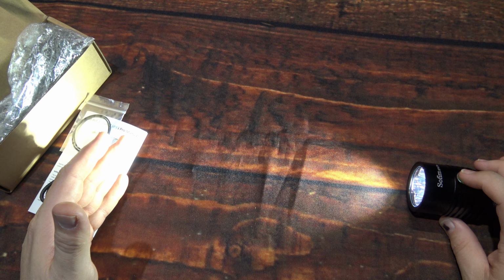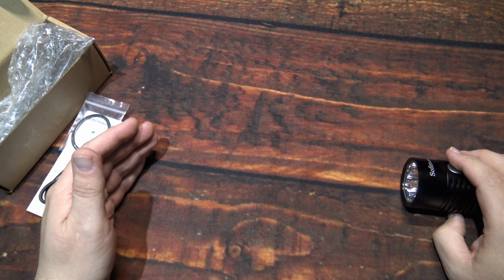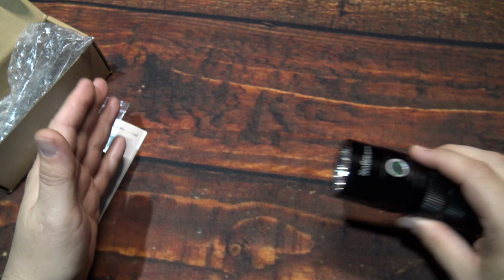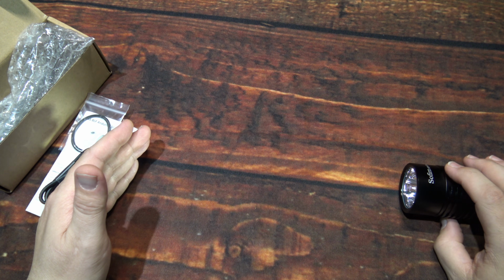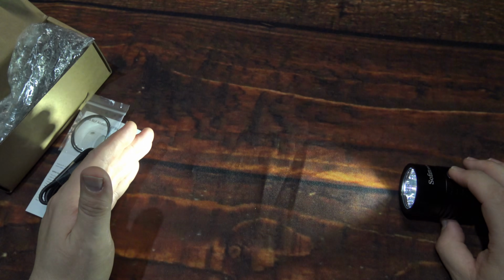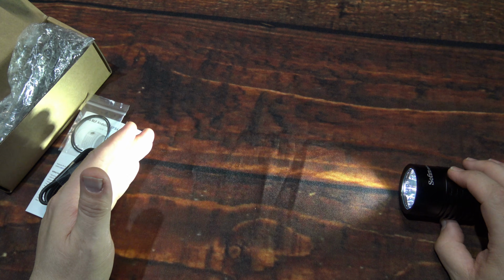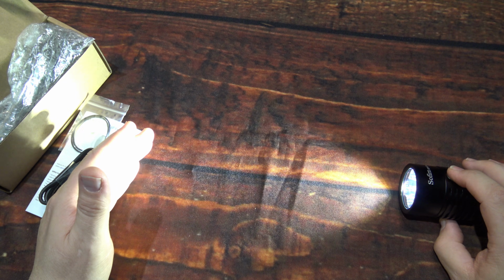So now we're going to go ahead and go all the way down. Okay, now that we have it on the lowest setting on the ramping, now we're going to change it to stepping. 1, 2, 3. Now it is on stepping UI. Press and hold that down, or you can do one at a time, but it will only go from the one that you're on down to the next one and back up.